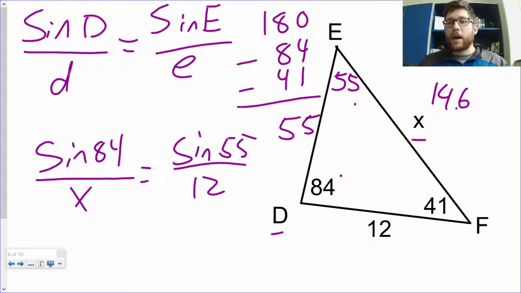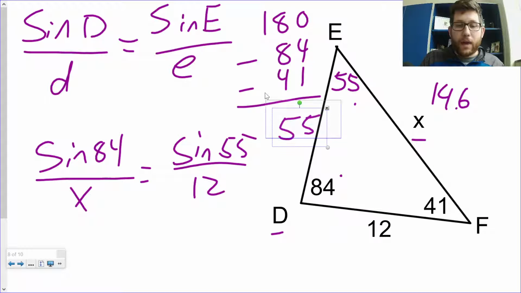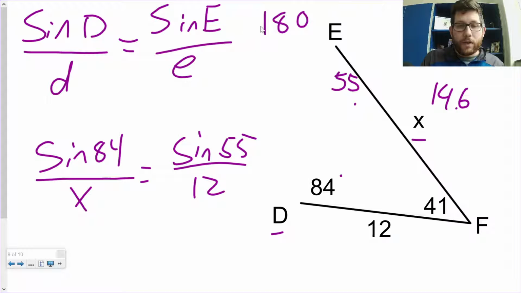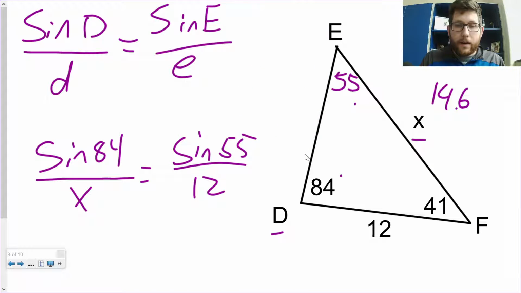Law of sines is, at least up to this point, not very difficult, okay? You plug it in. Now, some of the problems are going to ask you to solve for multiple sides or multiple angles. And so don't stress about it. Here's what you're going to do, okay? Oh, I lost the side of my triangle doing that. Let's not do that, okay? Trying to see if I can get this out of the way. There we go. Okay, let's say they also ask you to solve for y.